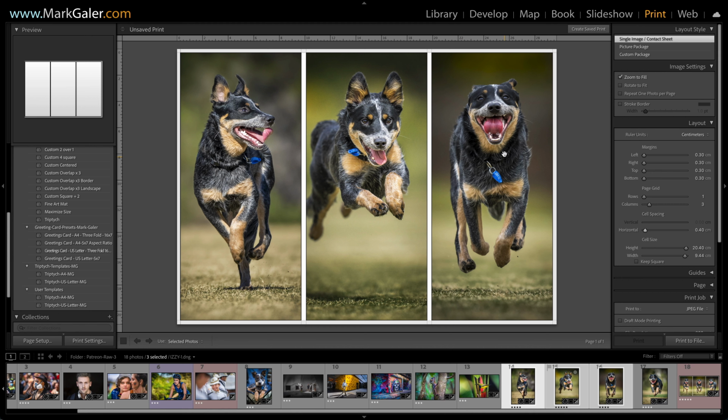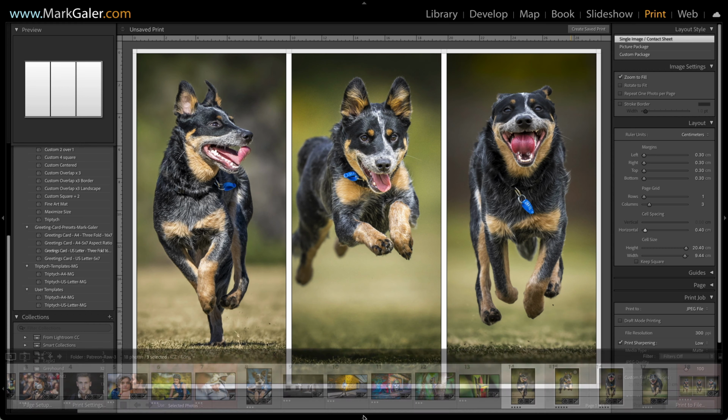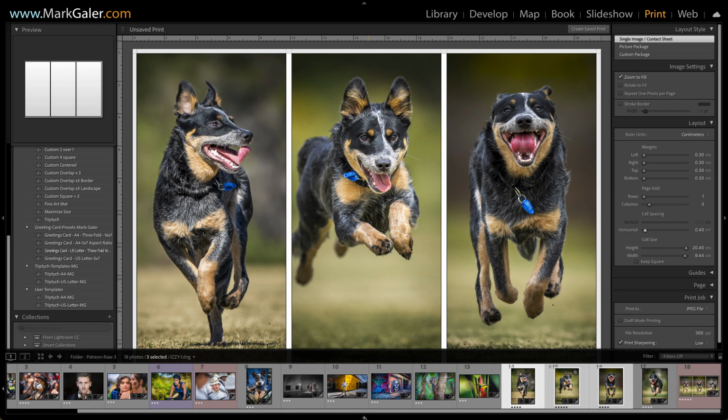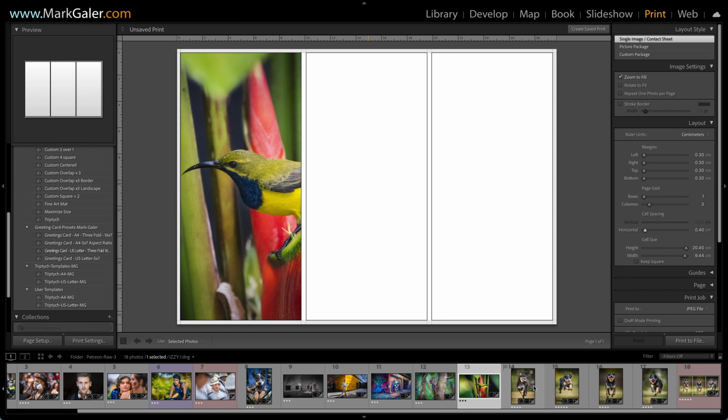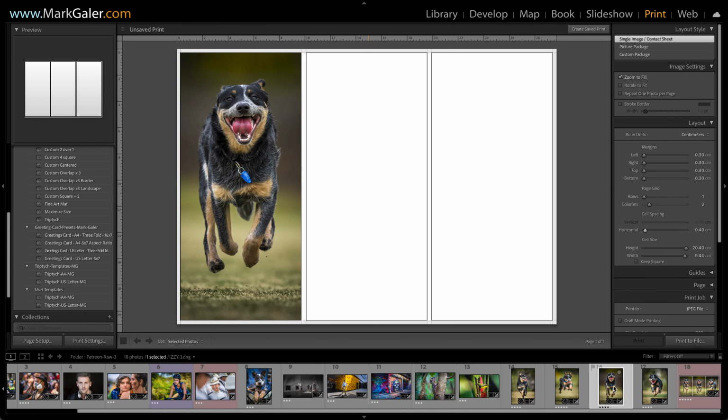Now you can organize the three images you're selecting here. For instance, the image on the right I think would be better positioned in the center. So what I'm going to do is just click anywhere in this film strip view. If you don't have this film strip view, just click on the bottom of your Lightroom screen so you can see all of the images from the grid view here. Now we can obviously alter which images are displayed here. So what I'm going to do is click and then drag this over, to allow me to use this as the center image.